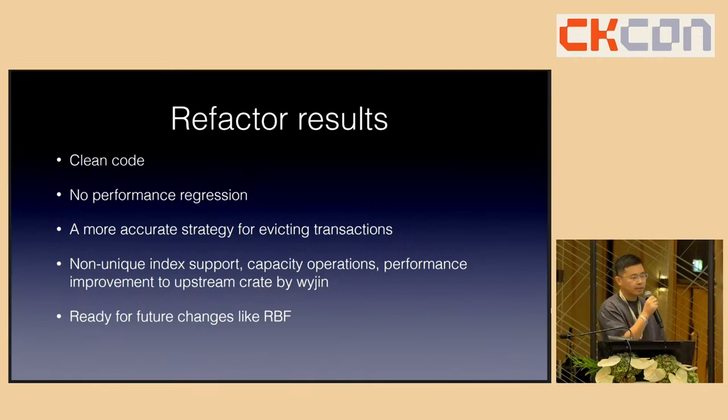At the same time, we also contributed some of our improvements to the transaction pool upstream. We added some new operations, and there are also some performance improvements, so other projects can benefit from our contribution. That's the great sense of open source. And after we finished the refactoring, we found we were ready for new features like replace by fee, because you can now easily remove transactions from the pool.